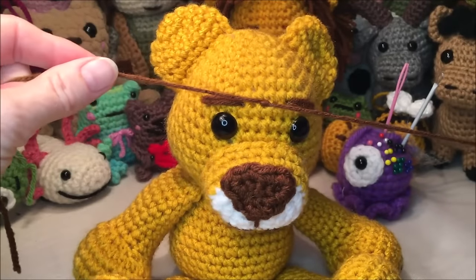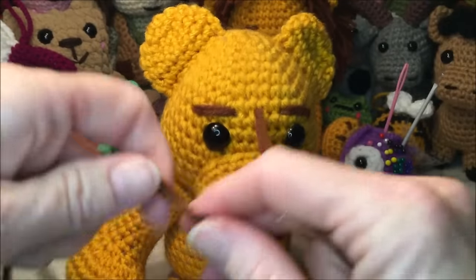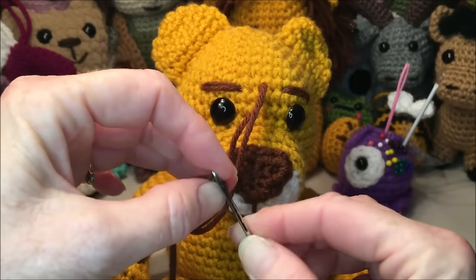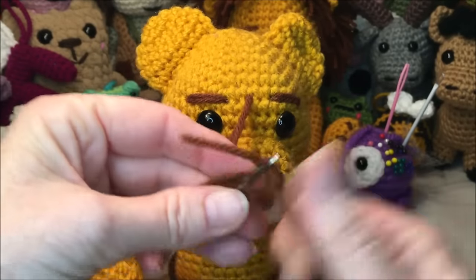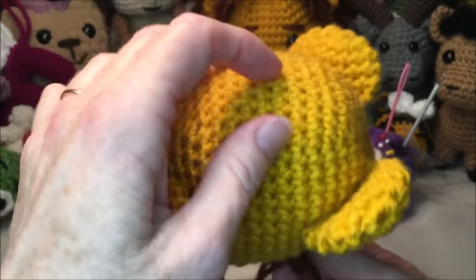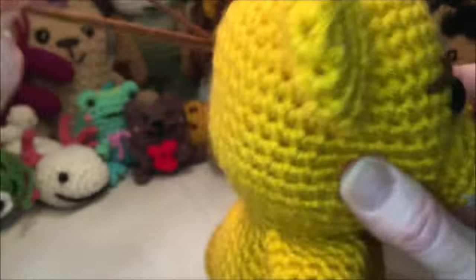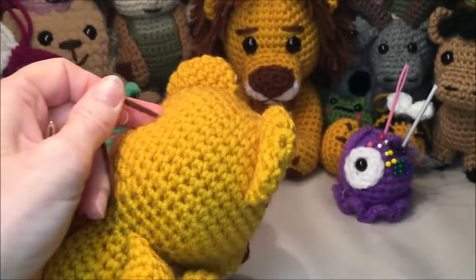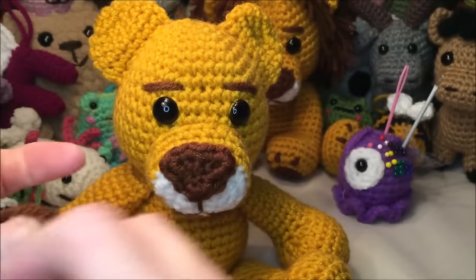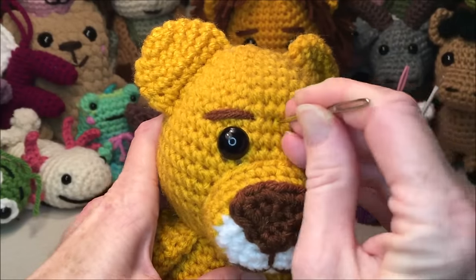And when you're tying this, tie it loosely so you don't pull your eyebrows together. Maybe the girl does not need wide eyebrows. We'll see. And then I'm just pulling that out and I'm going to tie that off. And you may have to just kind of close this hole up a little bit, depending on your needle and your knot.